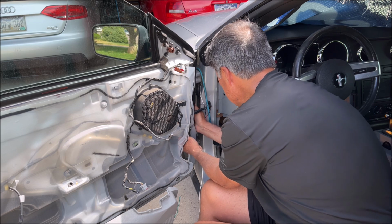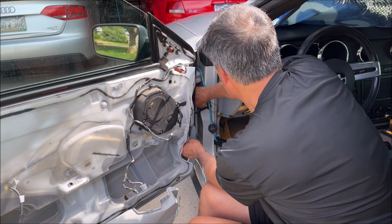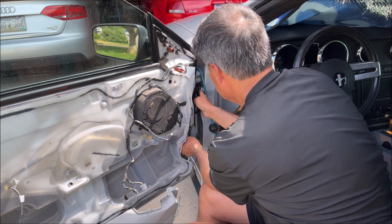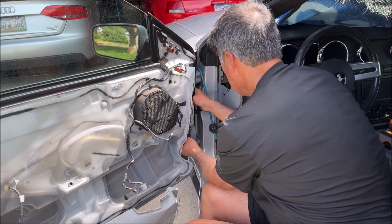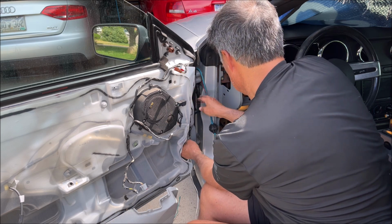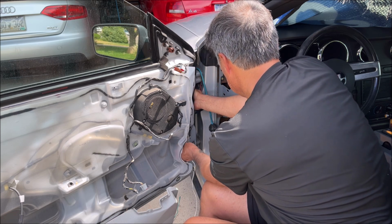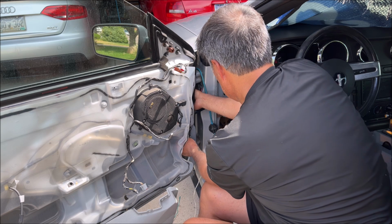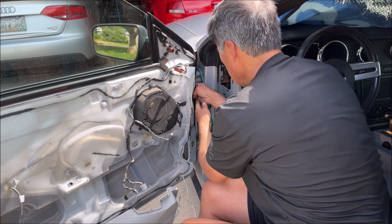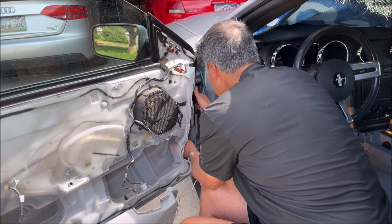All right, let's finish this. Let's try and get this wire through the grommet. Oh my gosh. Try and pull on this, get some room here. Make sure it's going on the bottom. Oh my God, it's a miracle.